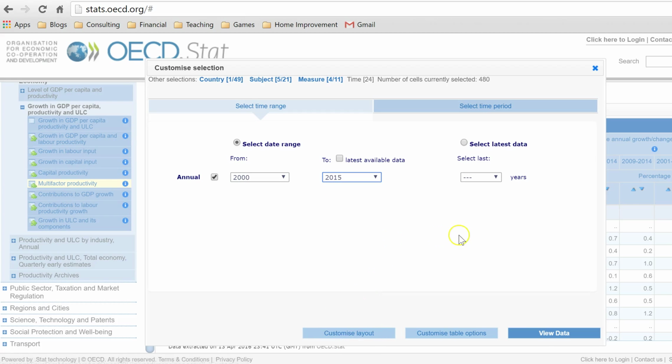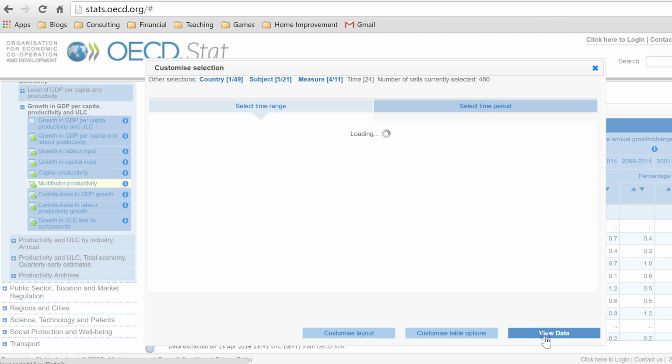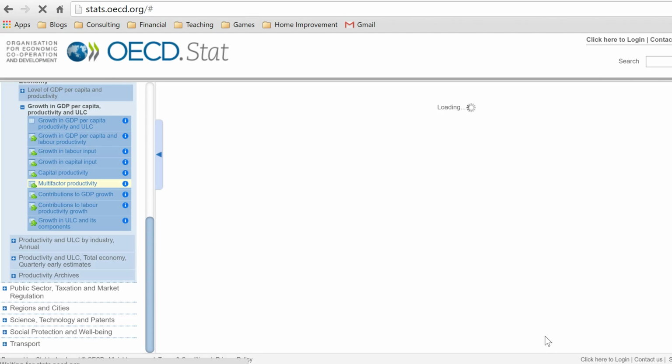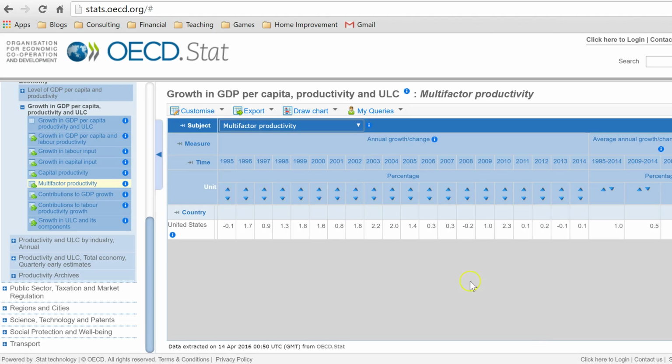I doubt they'll have 2015, but let's see. So I go view data. Here we go. This is the annual multi-factor productivity.